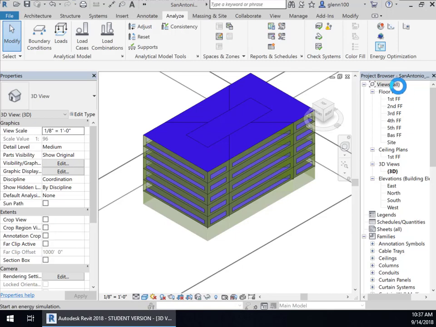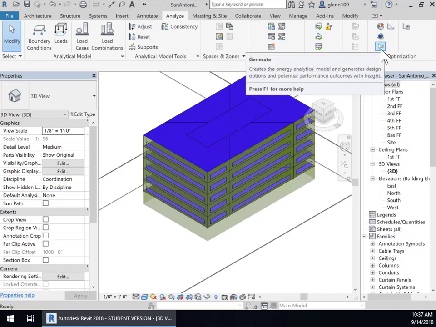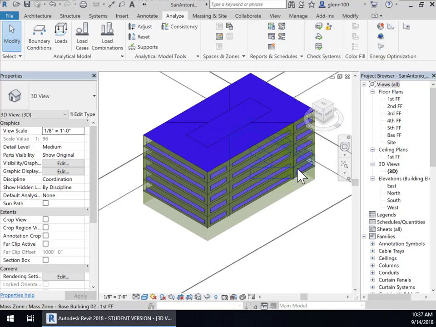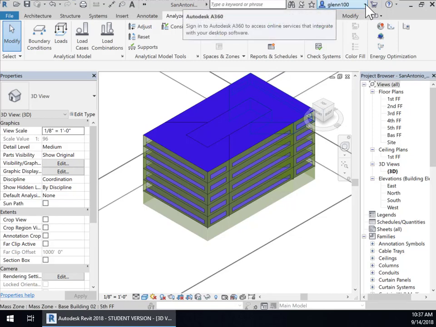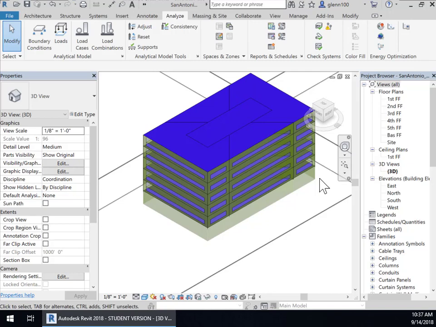When we click this button, this is going to take a while. You've got to be logged in to your A360 account, so make sure that you're logged in before you push the Generate button. It's all going to be done in the cloud, in Autodesk Analysis Cloud.